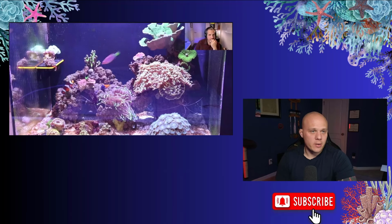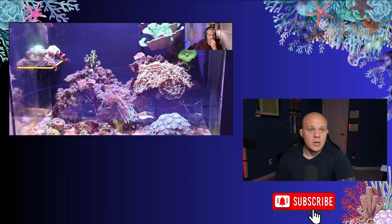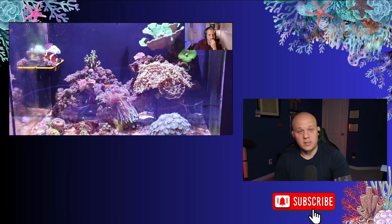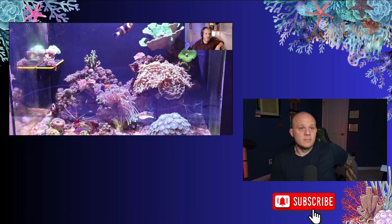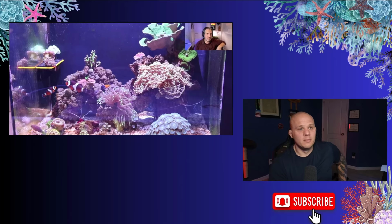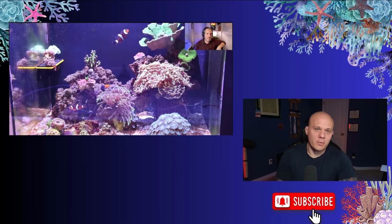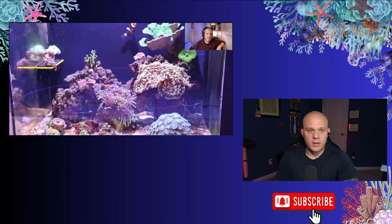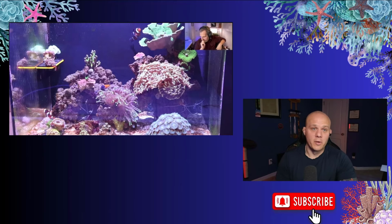Worst case scenario, let's say a month from now you end up seeing a bunch of aptasia popping out of the zoas. You could always try the nudibranchs, but that six-line wrasse is super aggressive. But you can also add a filefish if you wanted to. The tank is kind of stocked at the moment, so maybe we'll have to thin the herd. I don't really know how well everybody's getting along in there. Maybe a filefish wouldn't be an issue, but I just know that in tanks this size, if aptasia starts off, they can become furry rocks pretty quickly.